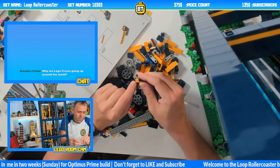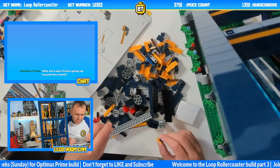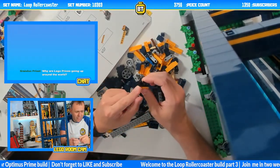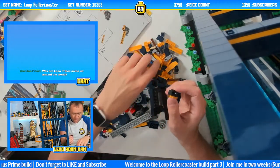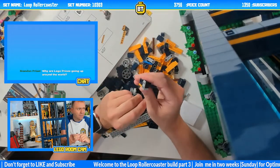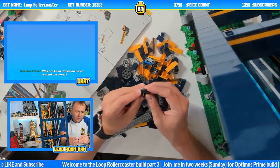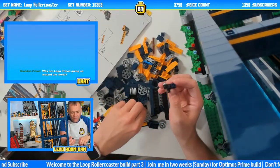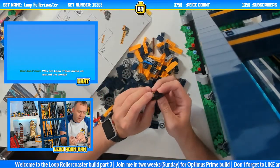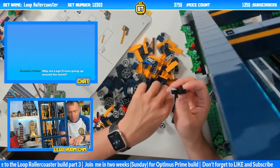So we start with a 1x2 and we stick a Technic 1x1 round with a hole in there. Then we're going to stick a 1x2 Technic brick with a pin on it just on the side here, and then into the bottom of that we've got a single upward facing bracket piece. As I said, this is going to be the lift mechanism that we're going to put down that column that we've created with the chain. Then once we've got that, we get another 1x2 black with a Technic pin facing the other way, and that goes on top.